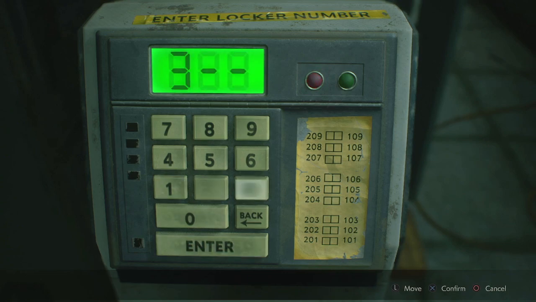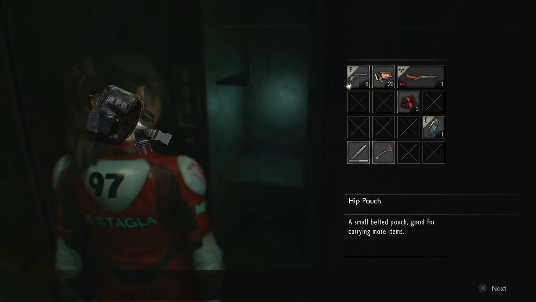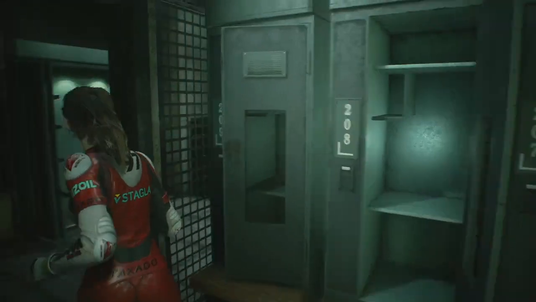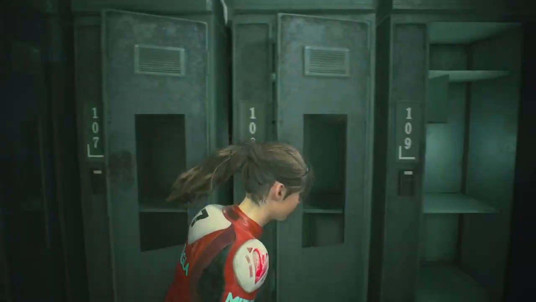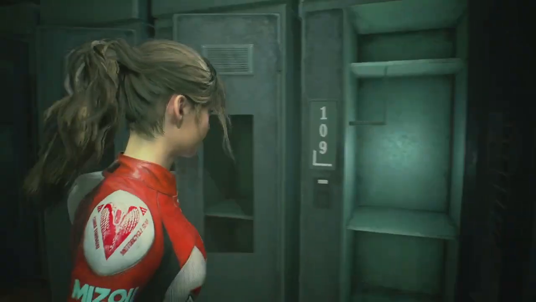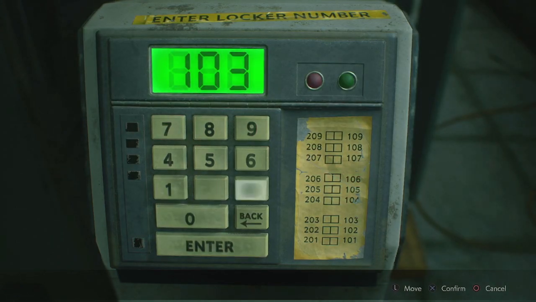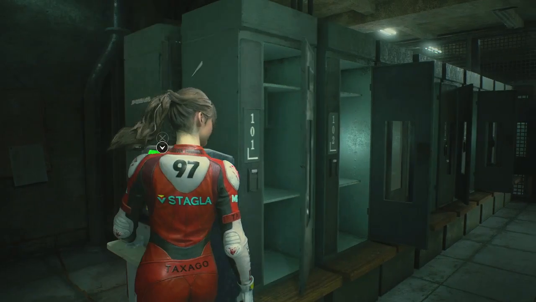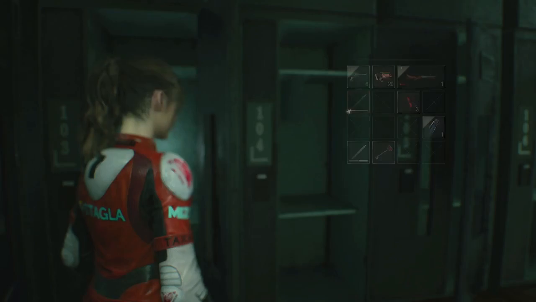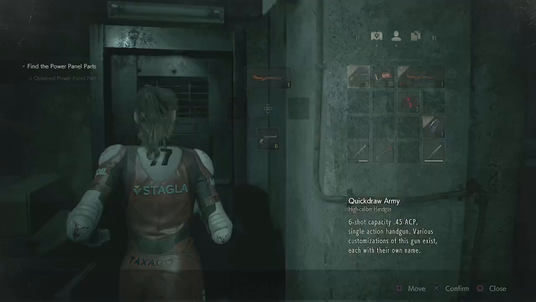This? Nope. Three. 203. That's it. Nice. Hip pouch. Nice. Finally, because we be struggling. Oh, 103. Oh, wait. So what the heck? What did I open? Nothing? Word. Let's get this knife. All right. Okay.